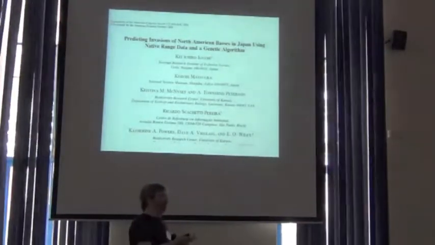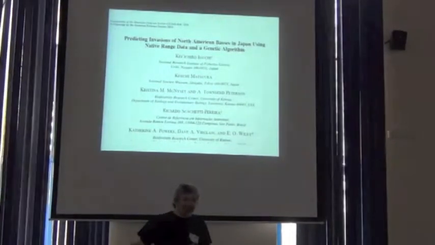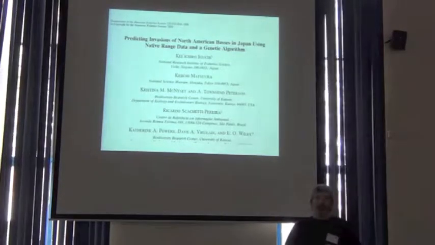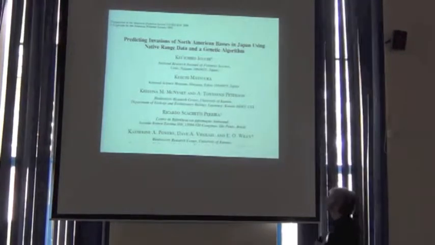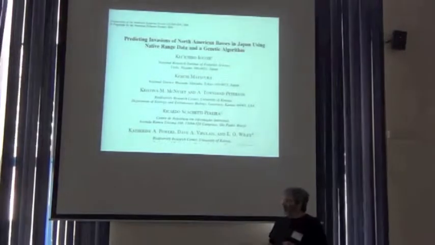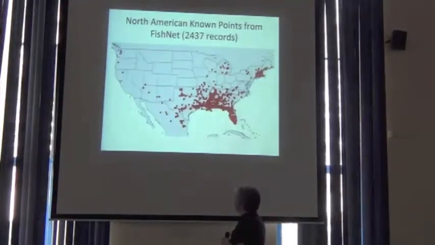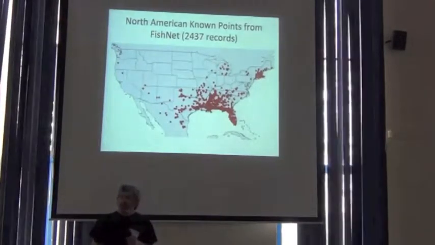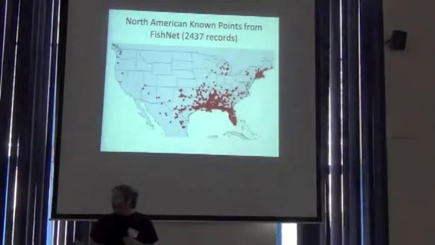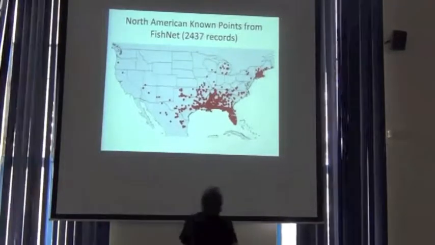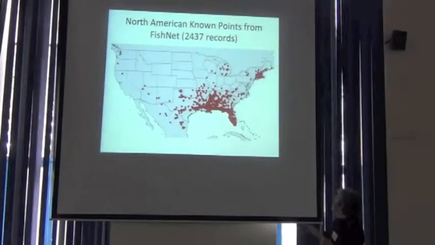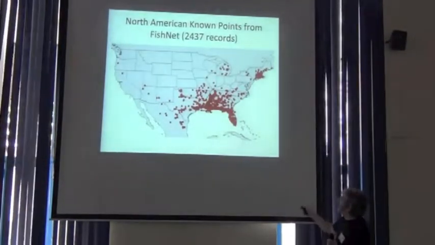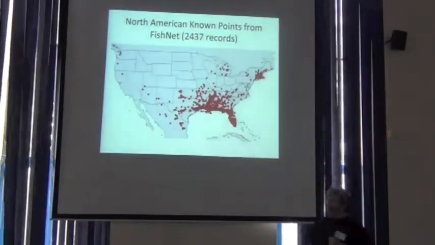This is just a fun example that I wanted to show you of the next level of complications. One thing is spatial autocorrelation. A very different thing is all of the spatial noise and confusion that will enter into your data sets. This is a very old paper. I'd actually rather you didn't read it because it's so old that essentially all the methods have changed. But I wanted to show you one set of data, which is kind of amusing. There are two species of basses, the large predatory fishes in North America. And the concern was whether they were potential invaders into Japanese freshwater environments. And so one of the species is a largemouth bass. Those are points for it. And you can see some strange things in here. Lots of points in Massachusetts and New England. Lots of points in the southeast. Look at these big open areas. I grew up right there.